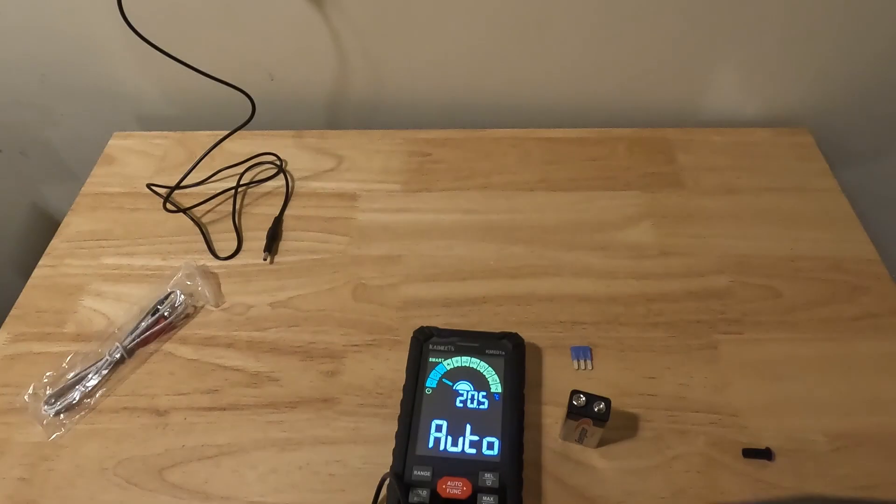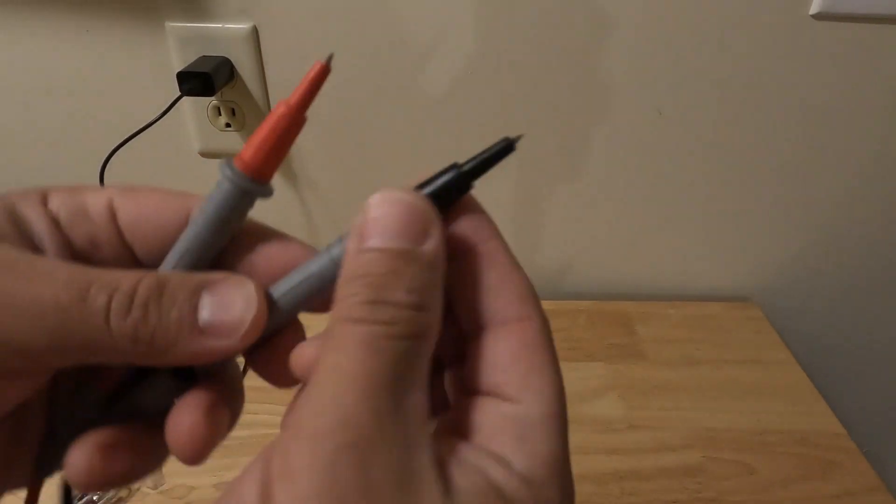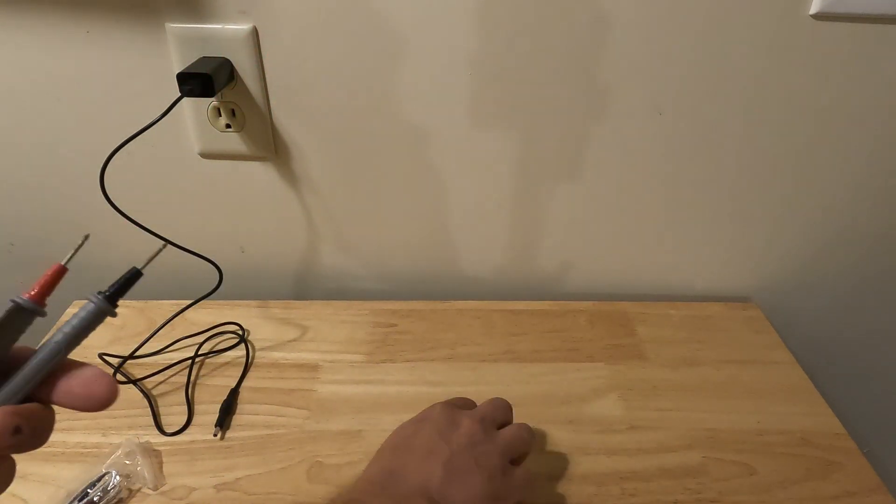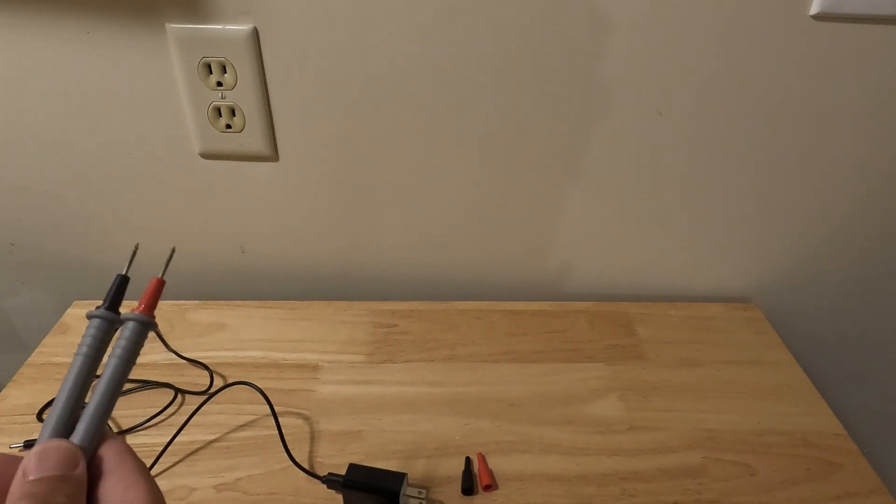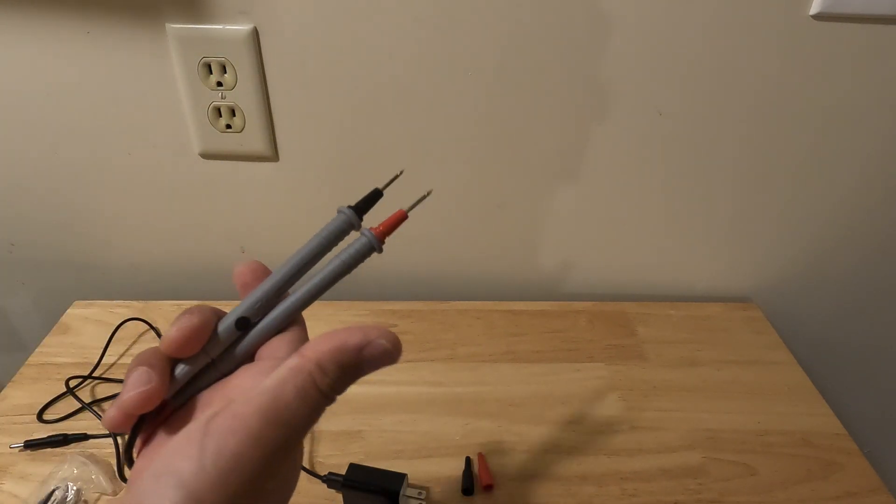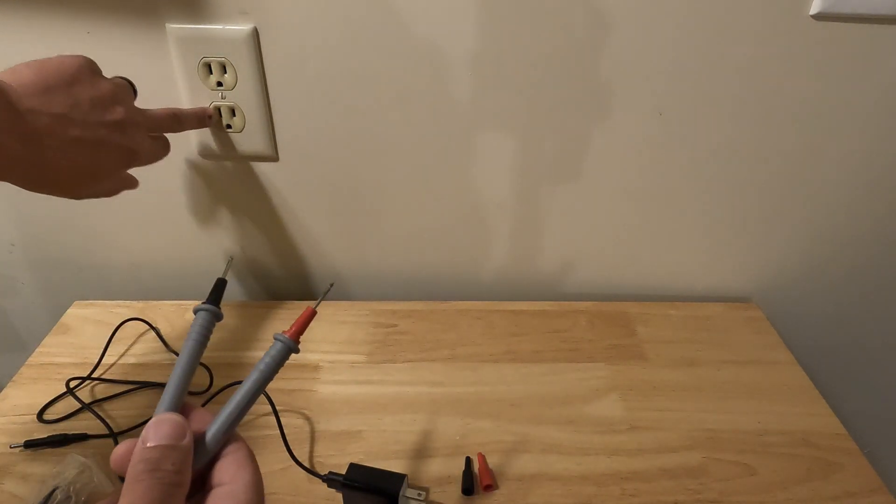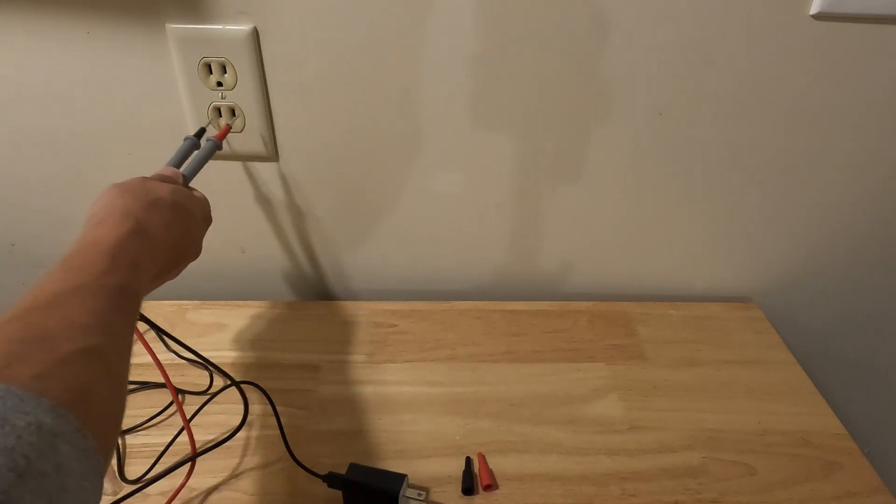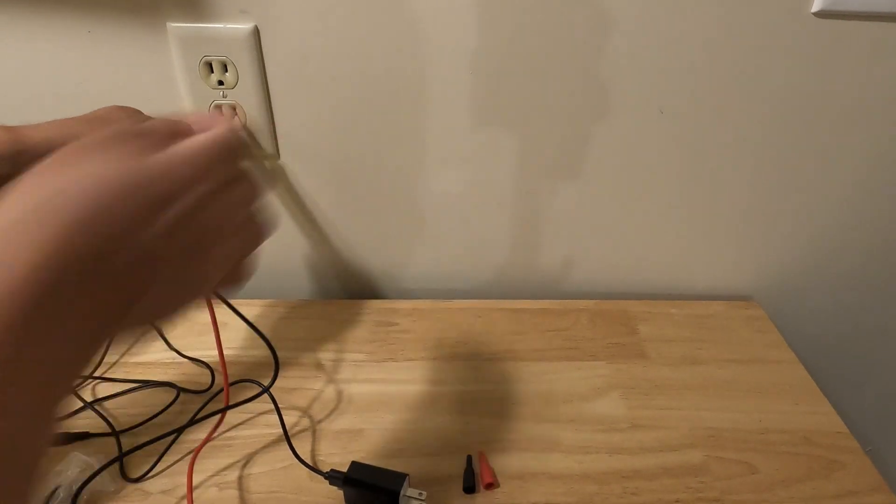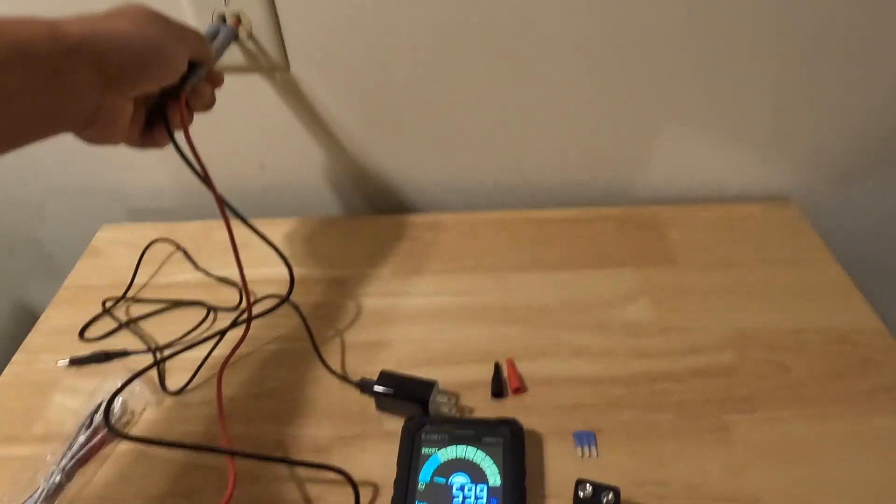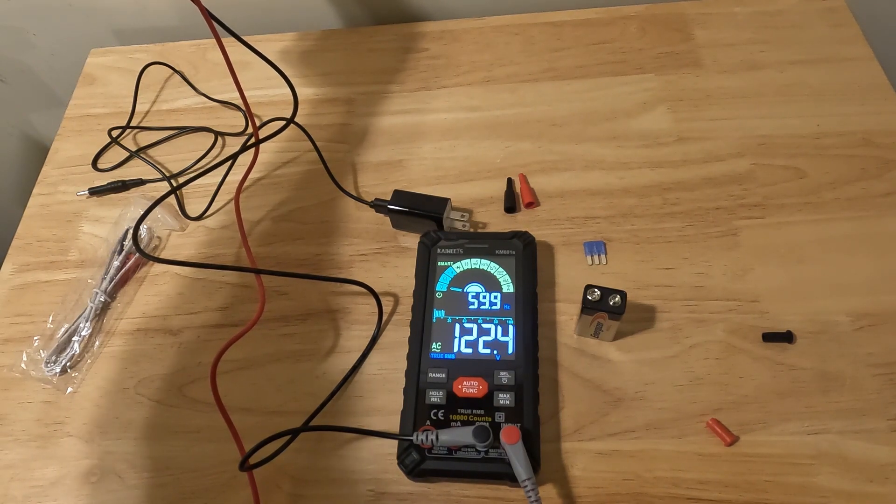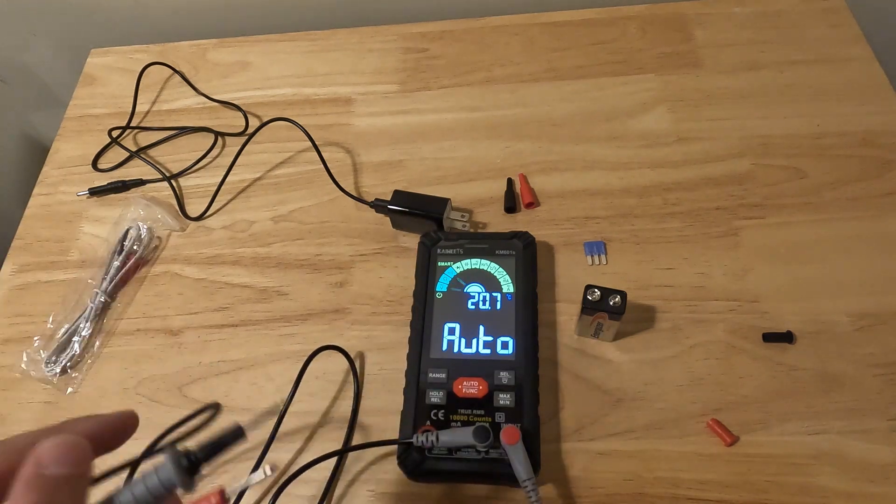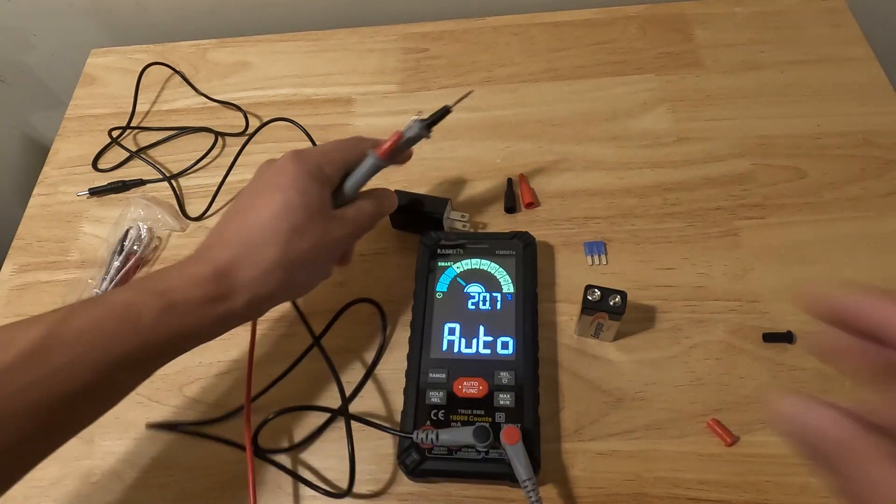And then say we want to measure an outlet. We're just going to measure the voltage of our outlet. Now when you do this, just a little side note if you're new to using multimeters, you're going to want to hold them with one hand. The black is going to go in this neutral and then the red is going to go on the hot. So we have our probes in and we should be reading about 120 volts. You can see we're right at 122.4, 122.5. So we know our outlet's good.